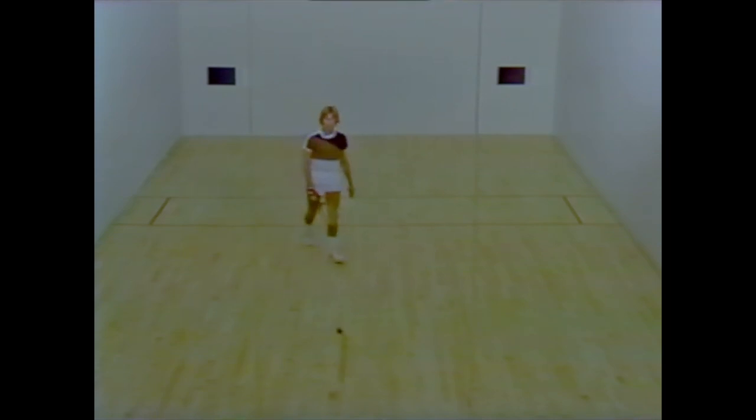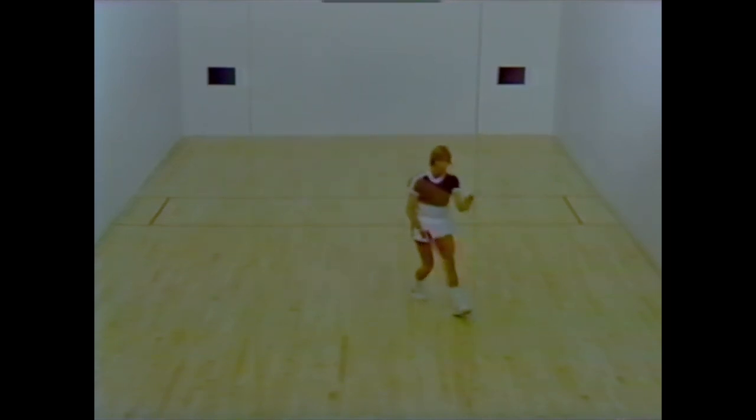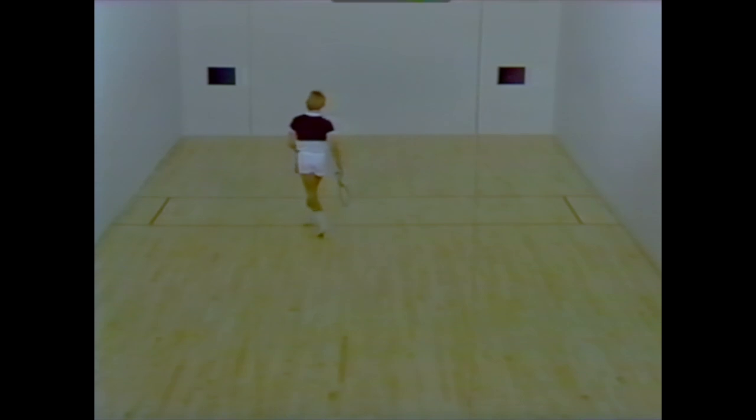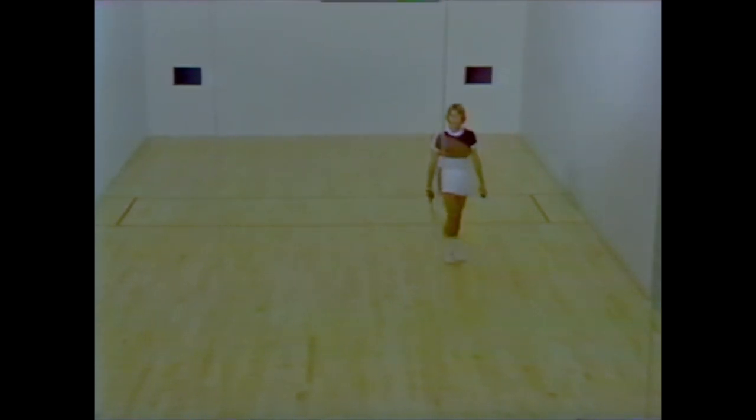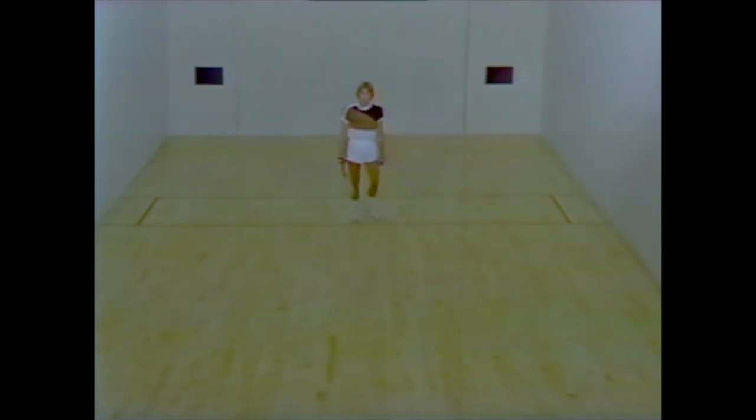Okay, that was short. Let me try one more. Okay, did you see how that ball grabbed on the side wall and just died going towards the back wall? That's what you want your ball to do on the Z serve.